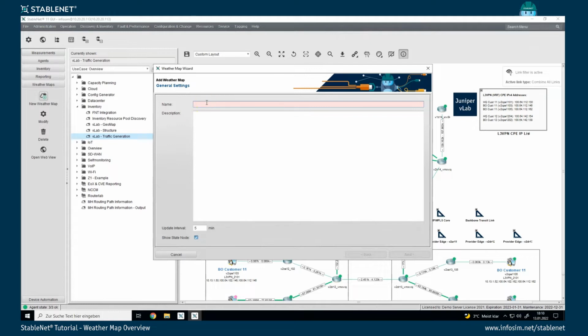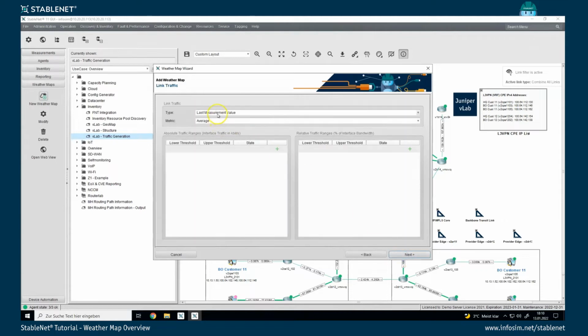We can give it a name, for instance, test weather map. Next, we can set up the link traffic, how this should be shown. This is an additional option for the capacity metric module, which you can see in that separate YouTube video.